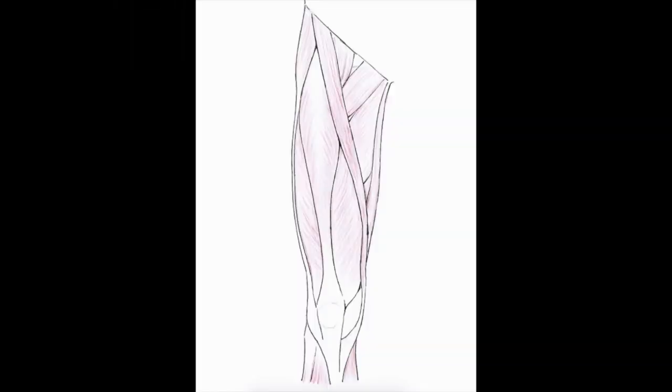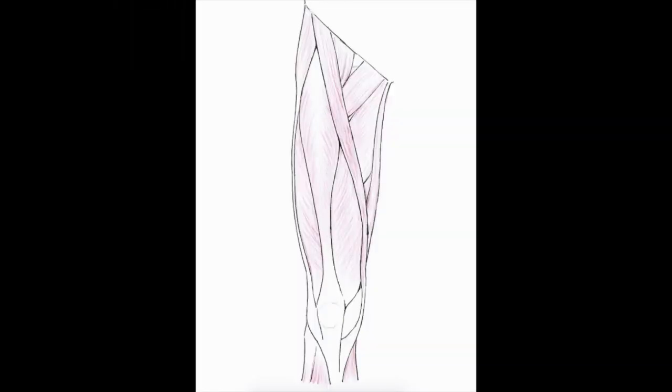Based on its movements, the knee is classified as a modified synovial hinge joint. Hinge joints can only move in the sagittal plane. This is flexion, this is extension. In addition to flexion and extension, the knee can also do a small amount of lateral and medial rotation. These movements only happen when the knee is flexed, and are very limited compared to flexion and extension, which is why the knee is classified as a modified hinge joint.